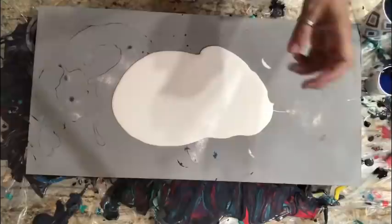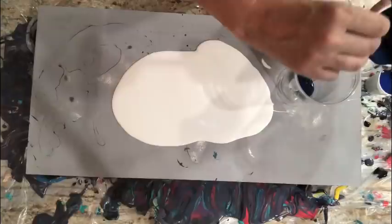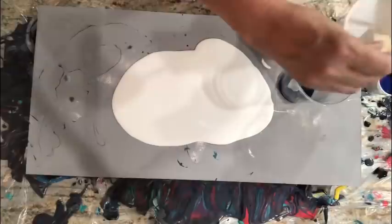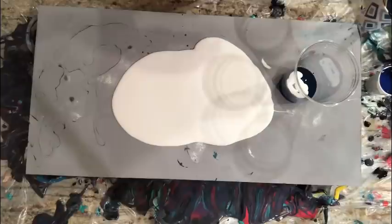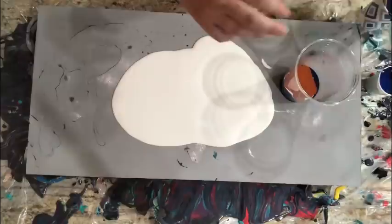And get a cup. And I'm gonna do a little bit of both. I'm gonna do a little bit of Payne's Gray Cell Activator at the bottom of this and the white. I'm gonna mix it up a bit like that and then layer my colors. I definitely want my azo gold to hit that white, so I'm gonna start with that because that'll make a pretty shade of yellow. And then let's go teal.